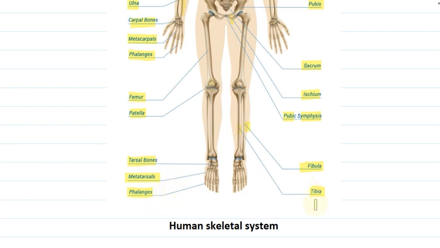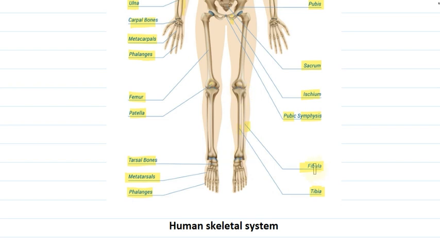Then there is tibia. Tibia and fibula, there are 2 long bones in the lower leg. So they connect knee and ankle. Okay. So they are separate bones. So tibia is the shin bone. It is larger than fibula. So the top of the tibia connects to the knee joint and the bottom connects to the ankle joint.